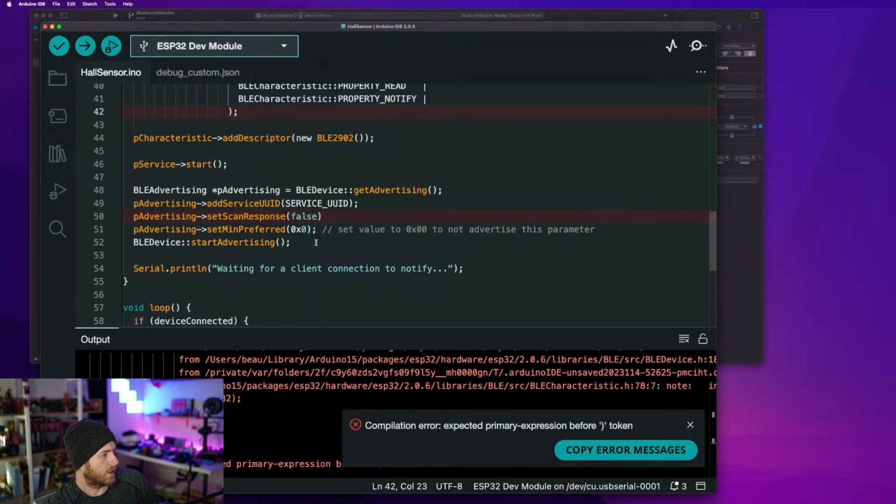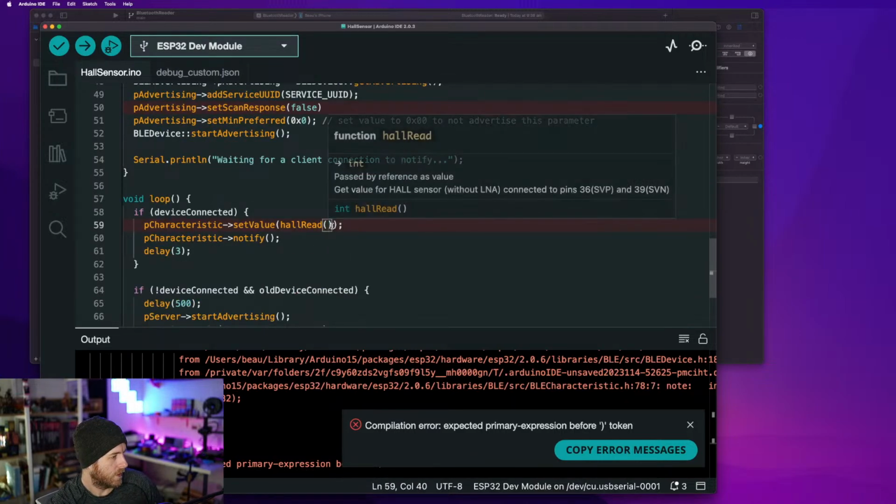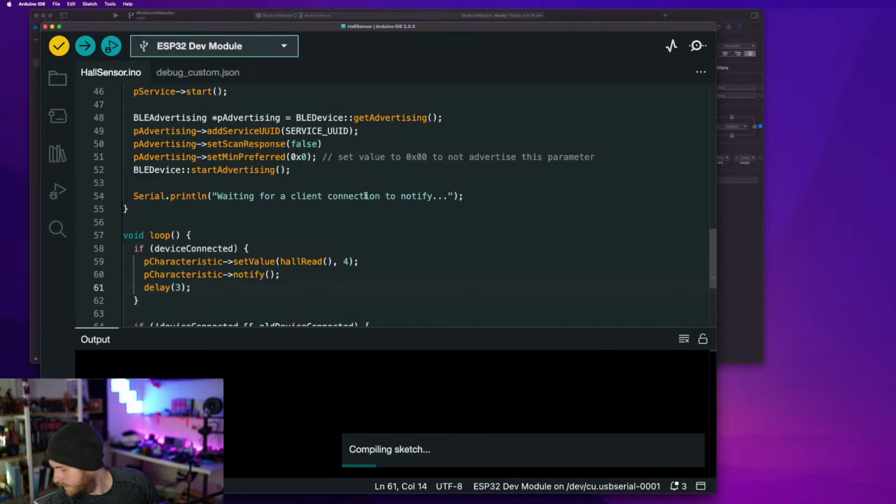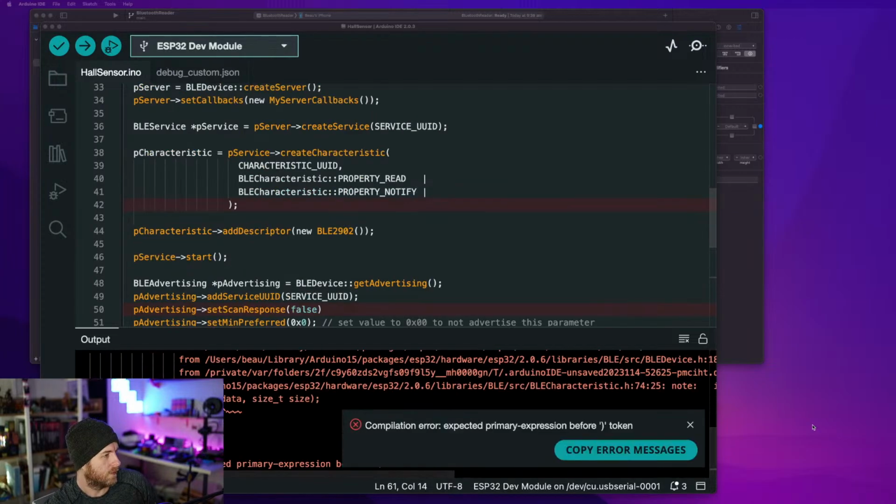Okay, set scan response, set value. This needs another value in there. There's a couple of issues. Excuse me. What we got? Come on. Takes so long.